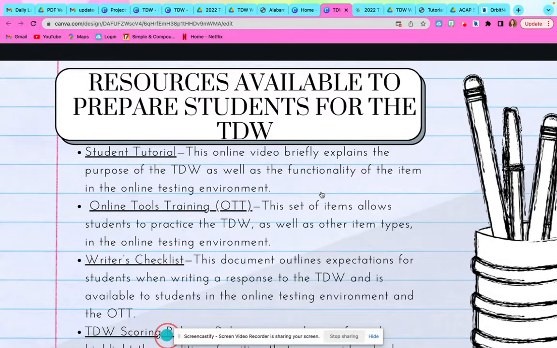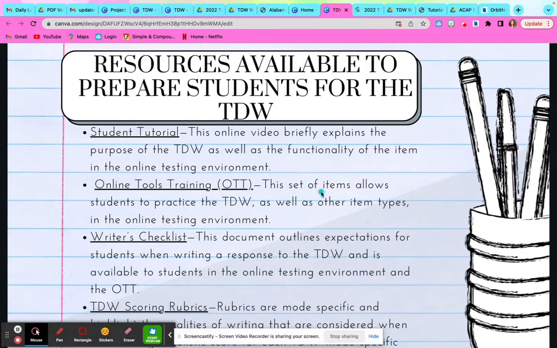Within that folder, there's also example questions, the retired questions. That's really good to practice with in the classroom beforehand, so they just get a feel for it. But along with making sure we have good instructional reading instruction in the classroom, teaching those comprehension skills and writing skills, I just think it's really good for them to be able to practice this and just have the end in mind.